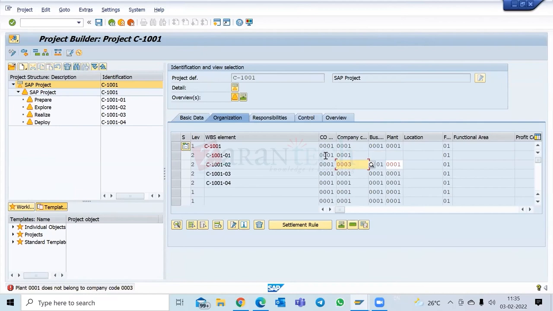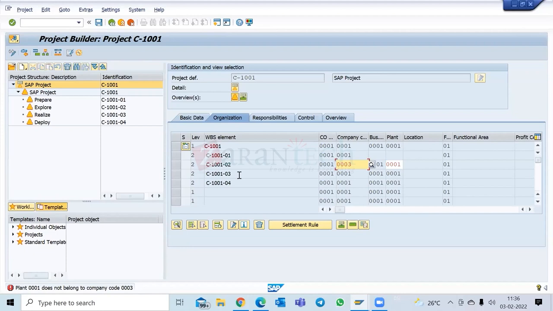But as I told, it will not be very common that you will have projects with multiple company codes, meaning WBS elements of different company codes. But what exactly does it logically mean if you have multiple company codes in a single project? See what happens. Normally it will be only one company code, but if you know the transfer pricing scenario, in that case usually they will have multiple company codes in one project, and then there will be transfer pricing from one company to another company.